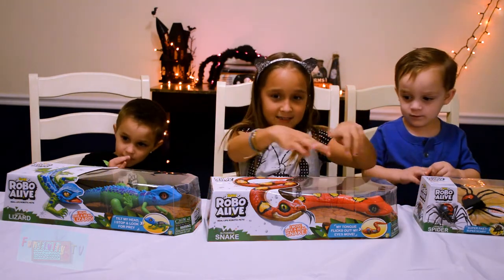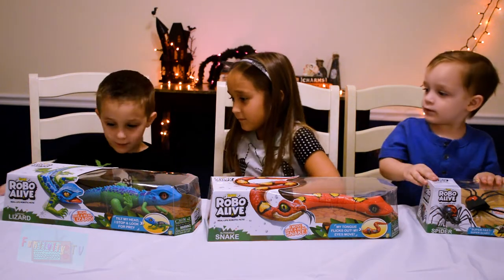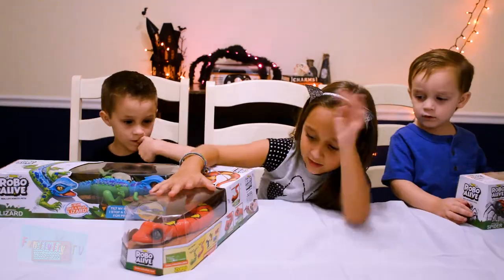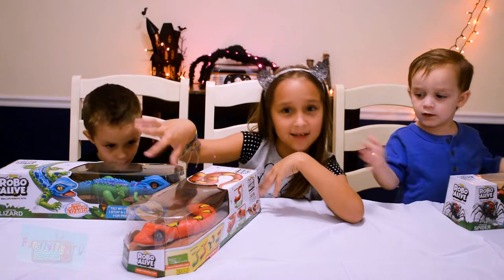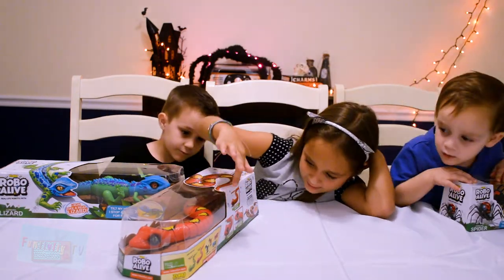Today, we're opening Robo Alive Real Life Robotic Pets by Zuru. I have the slithery snake. And I have the spider. I'm the one lizard. So my slithery snake, it slithers like a real snake.